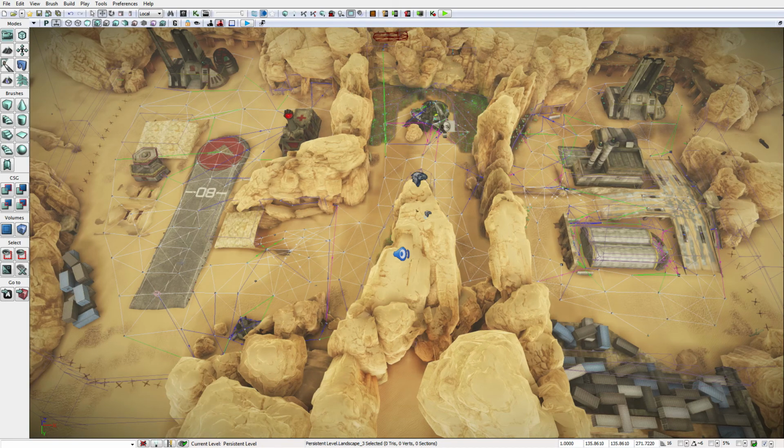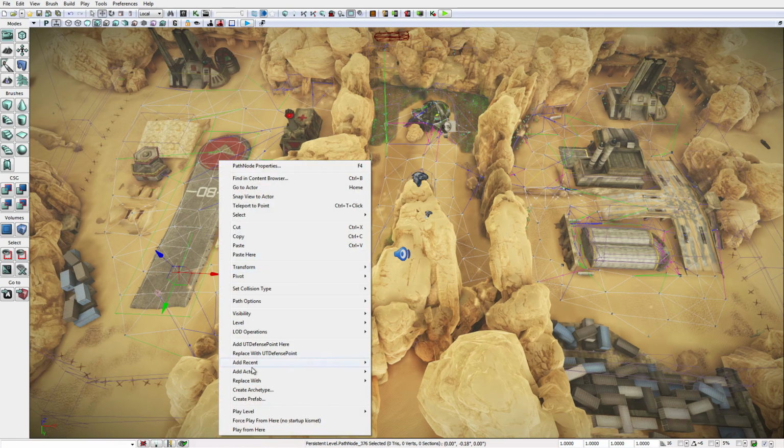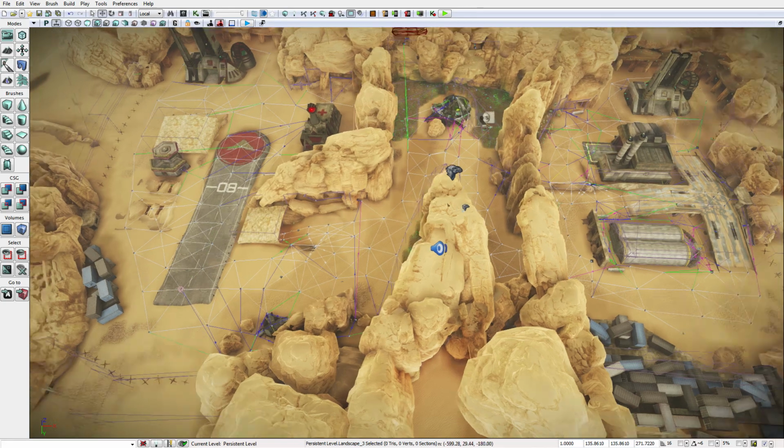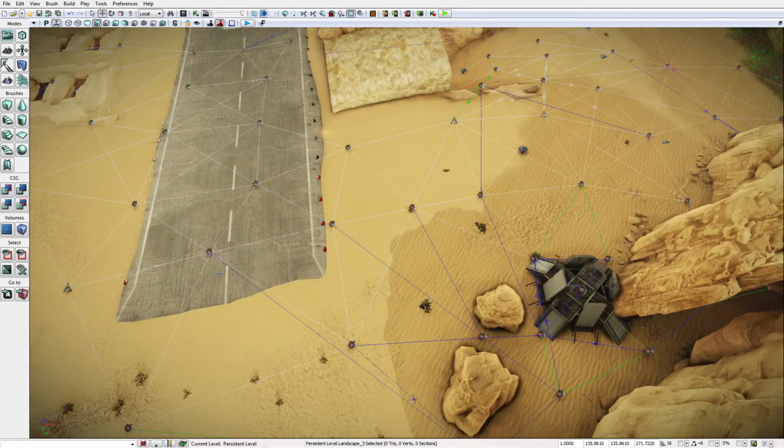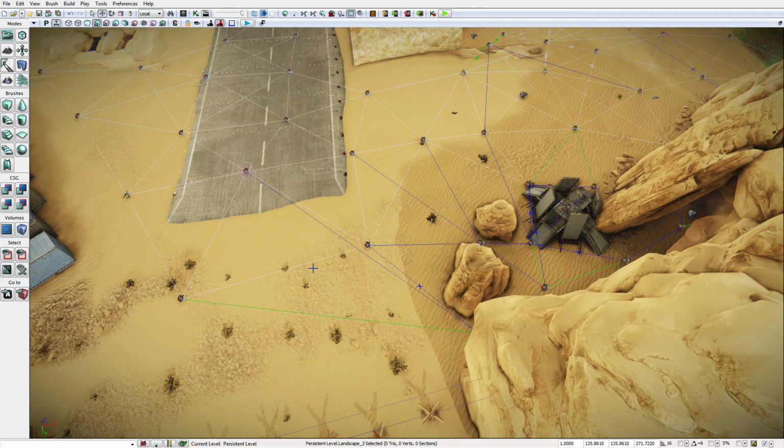First thing you need to know, the path node itself can be found with a right click, add actor, add path node. Pylons and nav meshes do not work with this AI, so you have to use the classic style path nodes. A path node is just a simple node that tells the AI where to go next, or where it can go from that particular node that it's on. So if an AI was standing here, it could go here, here, you can go anywhere around it, then prioritize the next one after. So now we got that out of the way, we'll go on to path types.